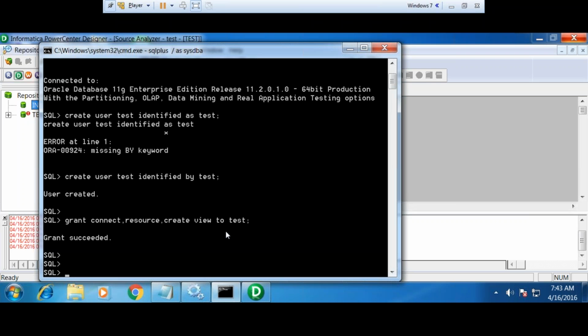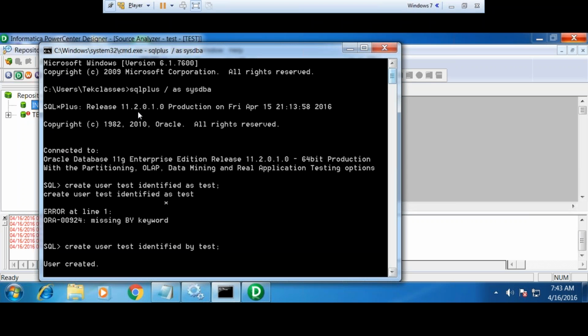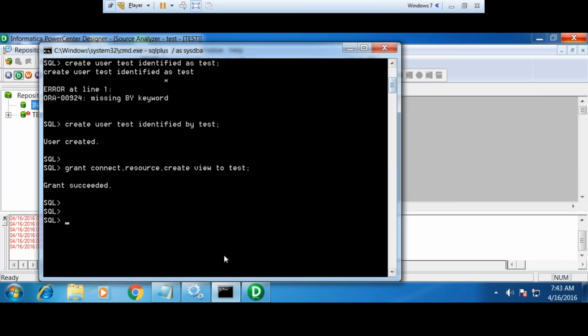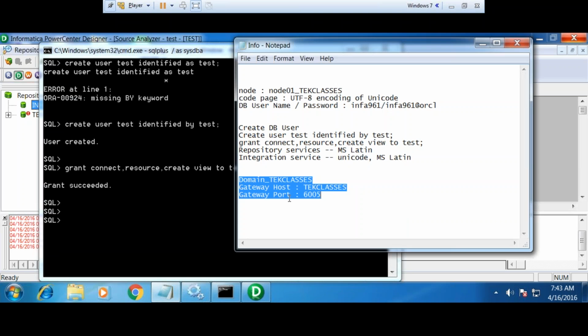So I just logged in as sysdba. Here is the command: SQL*Plus, log in as sysdba, so that you can create users. If you log in as a normal user, you can't create another user. Okay, then here are the commands to create a user.